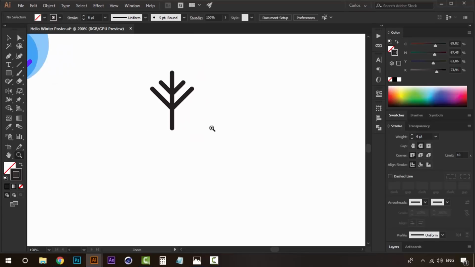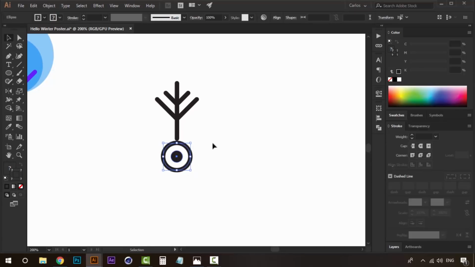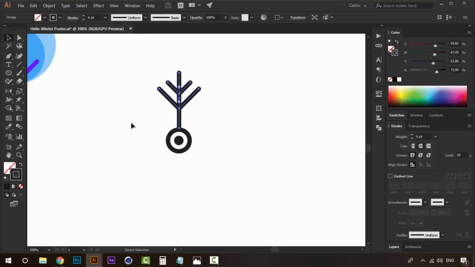Now let's create a circle. Create a duplicate like this. Probably this should be smaller. Alright, now take this and create a duplicate here on the bottom.